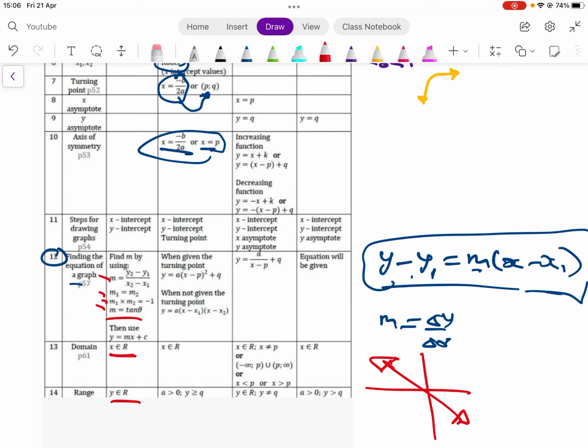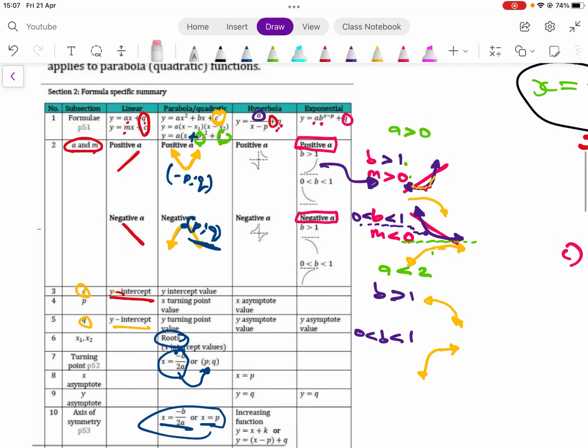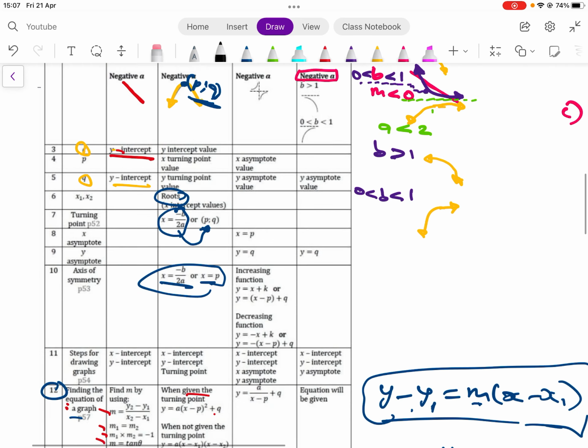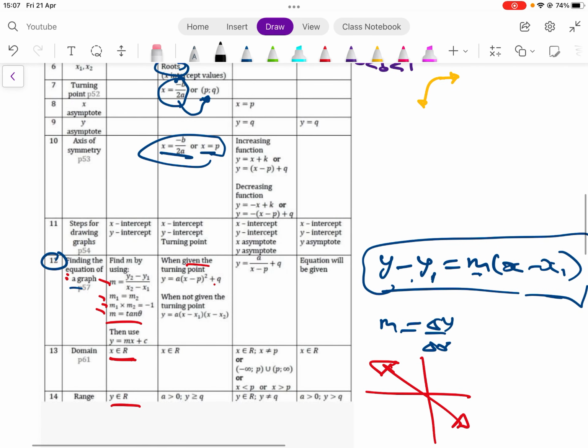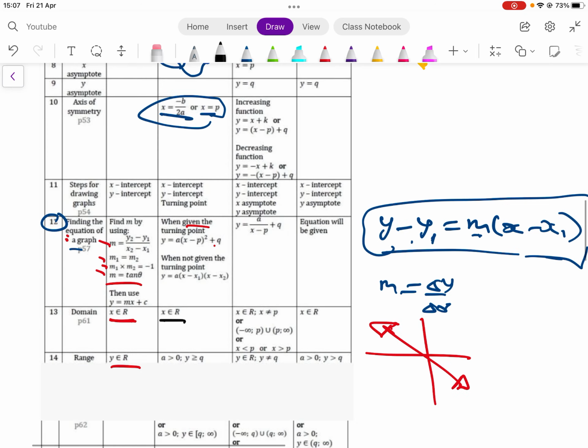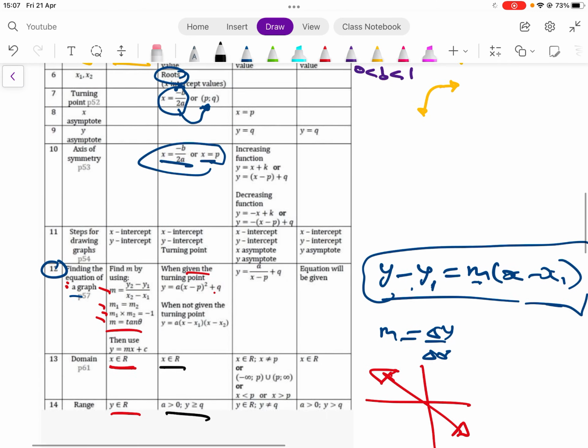So yeah, we have parabolic or quadratic functions, which can be given by that or this one. When we are trying to find the equation, we'll use this one when we are given the turning point. We can use this one when we are not given the turning point, but we probably know the x-intercepts. So we can use the second. This is equation number 3 on this list, if you remember. So yeah, we'll do a couple of examples. That's the domain as well as the range, but don't worry much about domain and range. We'll do examples like I said.